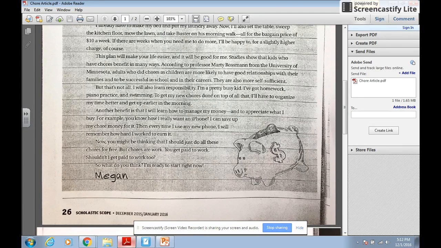I'm a pretty busy kid. I don't need that. I've got homework to do, piano practice, swimming. If you're really good at thinking of higher level words, when we think about these types of words, we can call these extracurricular activities. A lot of you probably have heard that before. And then we have new chores. So a lot of things going on here. So I just want to take all these words, put it in my own words.